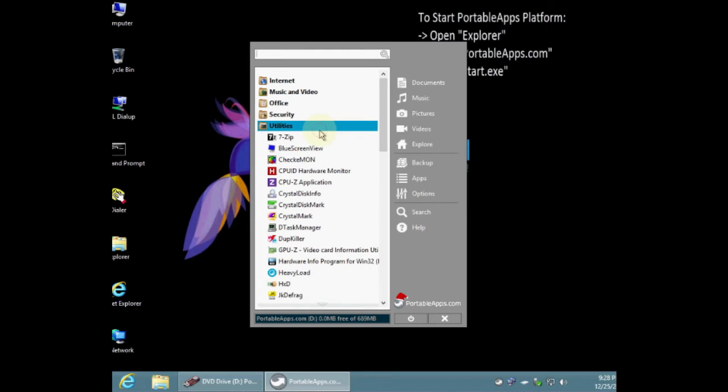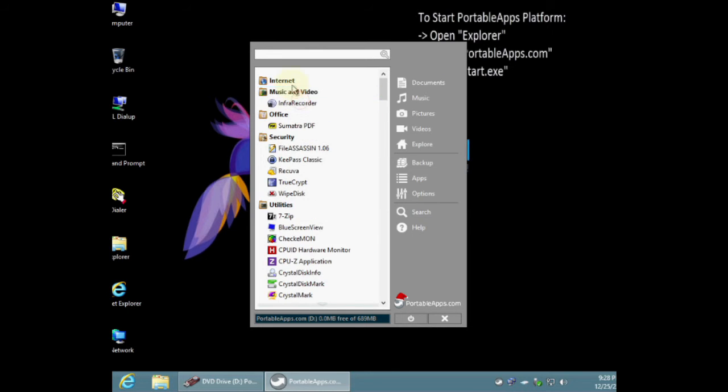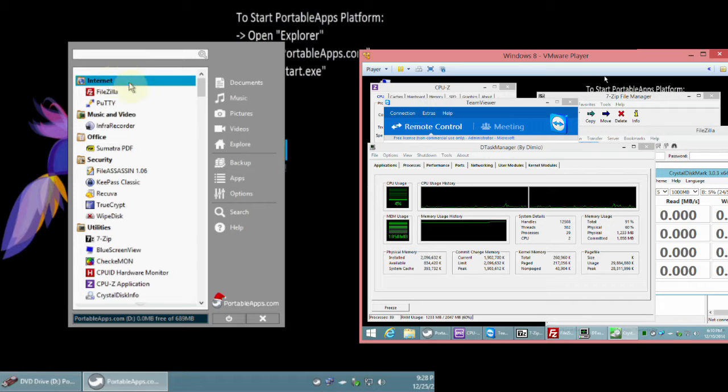Here we got all kinds of portable applications that we can use. Again, we have FileZilla for doing file transfer protocols. So if you got somewhere that you can FTP your files to, if you want to pull them off your computer, because you can't get to them in the normal Windows system or you need to do a recovery, you can FTP as long as, again, you got a supported Wi-Fi card or NIC. If you got a Wi-Fi card, you'll have to log into your wireless network. It'll, of course, give you the options as if it was actual Windows 8.1 or whatever asking you.